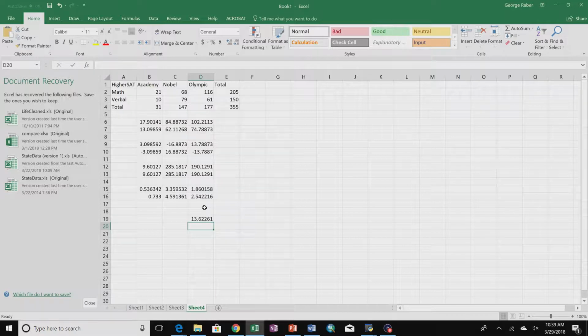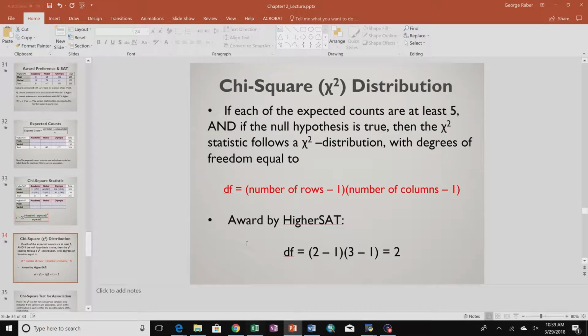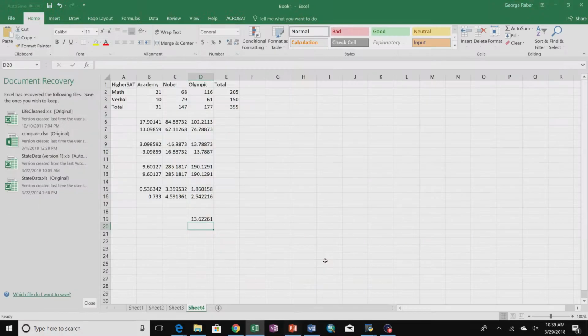That actually is on the table, especially if we consider what the degrees of freedom are. The degrees of freedom is a little different for a contingency table. It's the number of degrees of freedom in the rows times the number of degrees of freedom in the columns. But the way you calculate the degrees of freedom in the rows and the columns is subtract 1. So it's basically 1 times 2. Oh, looks like I'm just barely off of the table, actually. And so that means that my p-value is smaller than 0.005.